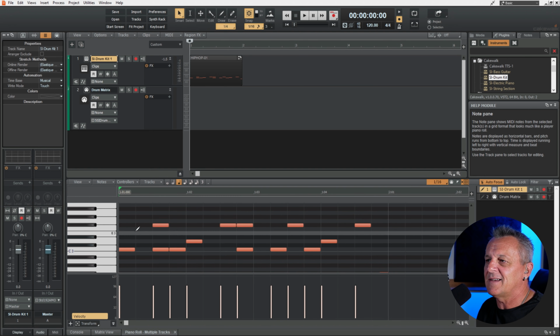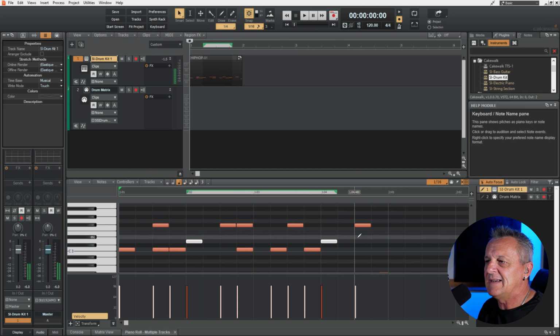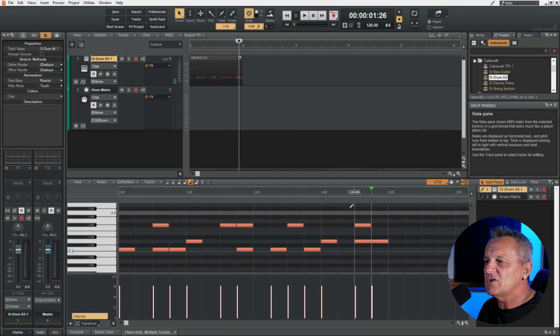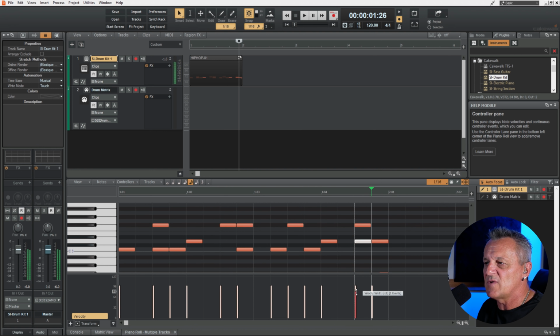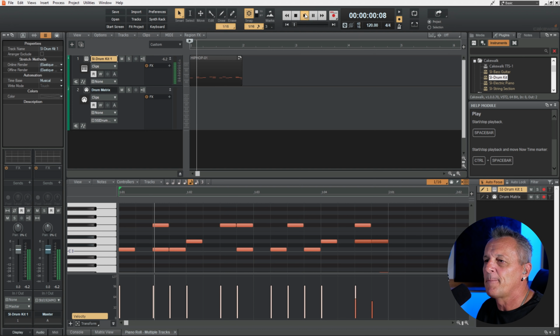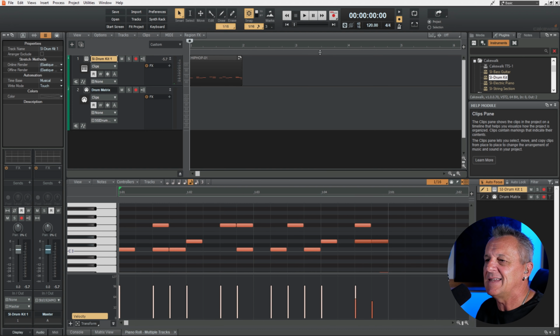And I'm just going to add a couple of snare beats on in the last sort of bar there. So this is the snare note here. I'm just going to add one in there by double clicking, add another one in there, double clicking, and I've got two snare beats at the end. I think they're probably going to be a little bit too loud, so I'm just going to drag their velocity down so that they're a little bit quieter, and I'll just return my playhead back to the beginning, click on play. And you can hear those two little snare beats at the end there.